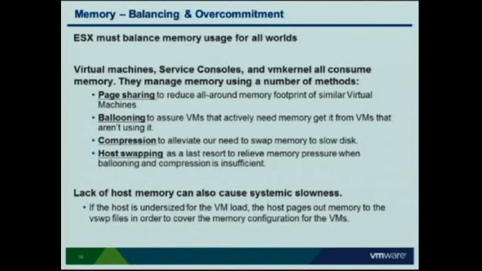So the last one of these is host swapping. And this is our basic page file swapping. We're out of options. We've got to cover our memory needs somehow. So we're going to end up going out to the physical disk on your SAN in order to get that memory. This is the least desirable of all of these. The access time in terms of speed is an order of magnitude different than going out to your physical memory or going out to that SSD drive or doing compression.